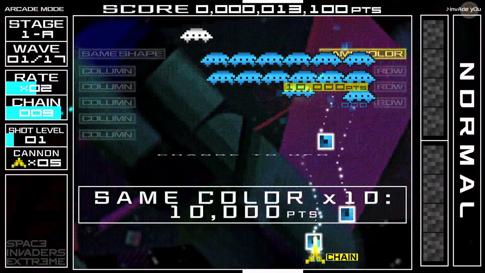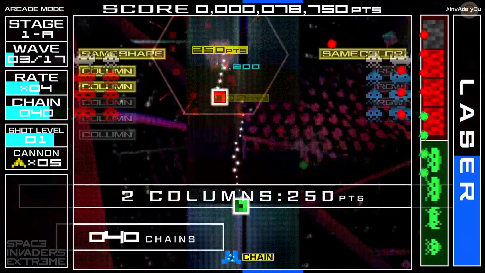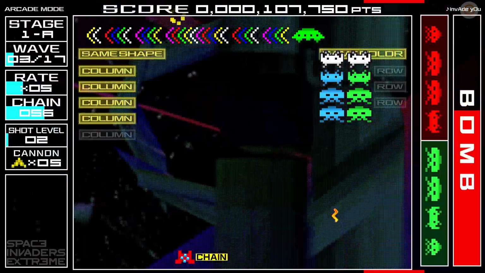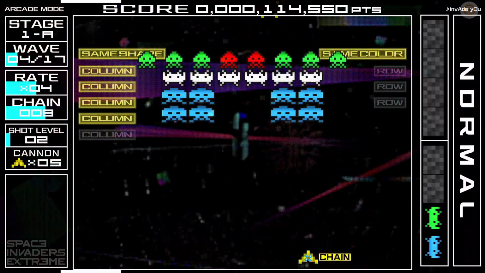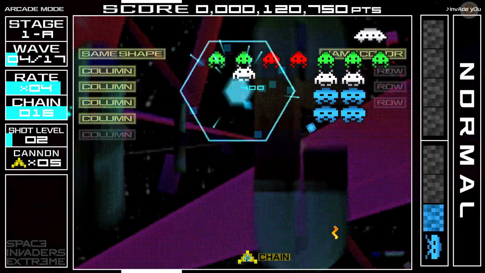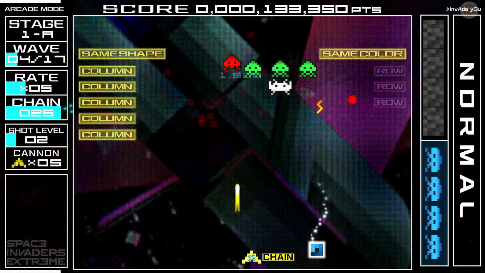And there's just loads of little extra twists in the formula. It's just brilliant. You get these really quick stages, really colourful, with loads of particle effects. We've got UFOs coming down the bottom of the screen. You get bonus points for shooting chains of aliens. So if you shoot all the blue ones in one go, you get bonus points.